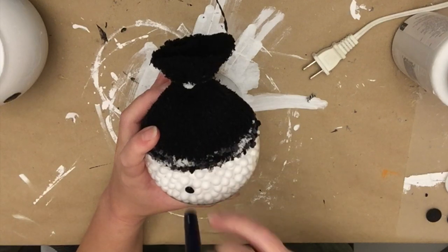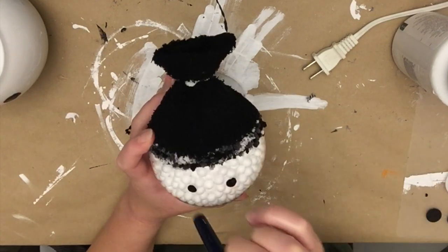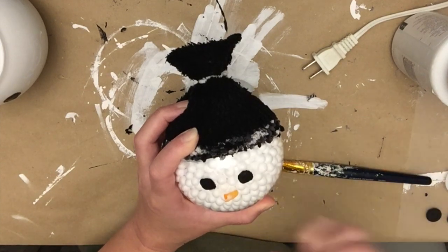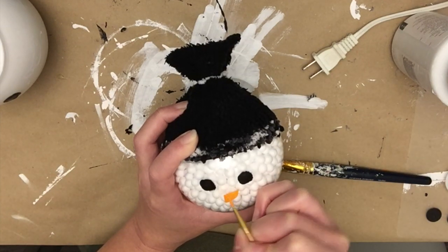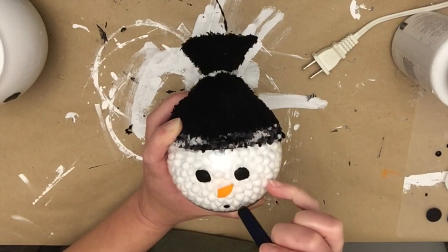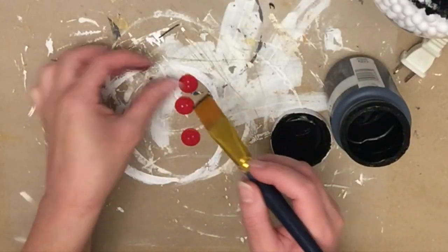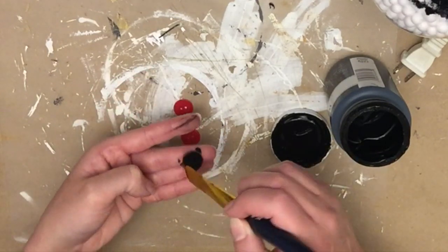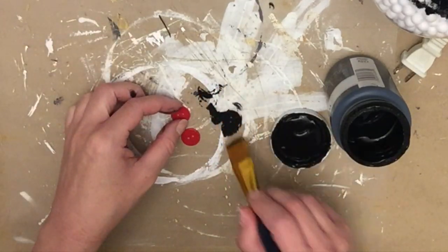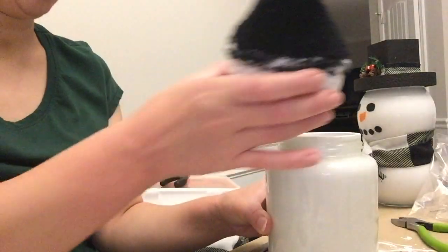So once again, I'm going to paint on the face using the same technique I did before, but you could do whatever you wanted. If you have a Cricut, you could just print off the pieces or cut out the pieces, however that's called. I clearly don't have a Cricut, I'm not sure the verbiage to use. And this I did do a little bit on an angle. You're going to see when I put it all together how I had it, but we're just going to paint that on. And I don't know if I said this earlier, I did just use acrylic paint for that. And then I found these little red buttons in my stash and painted them black. You can buy containers of buttons at the Dollar Tree. You can use some that you have lying around your house. Or you could use little pom-poms, whatever you want.